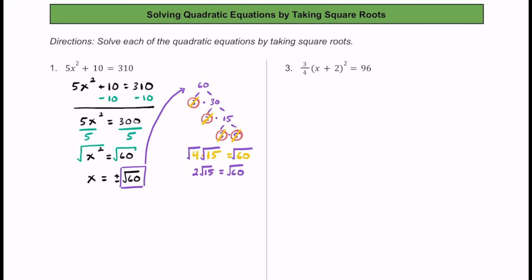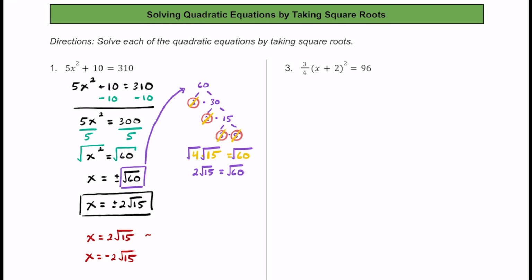Okay, so what we can do for our final answer here is say x is equal to plus or minus 2 times the square root of 15. That would be the solutions here. Now, in case you had to separate these and write two separate answers, you could also say that x is equal to positive 2 root 15. You can also say that x is equal to negative 2 times the square root of 15.